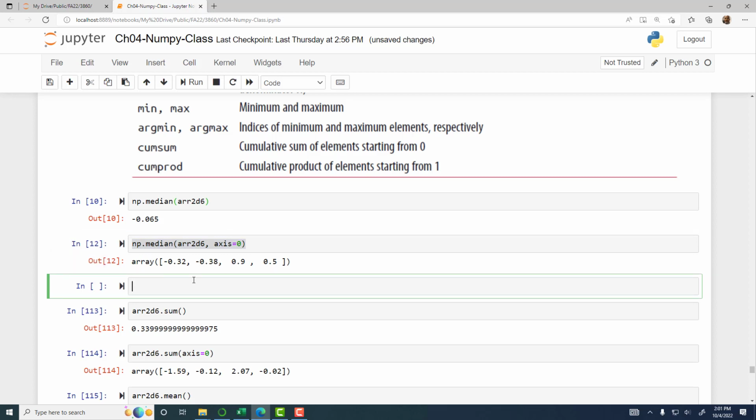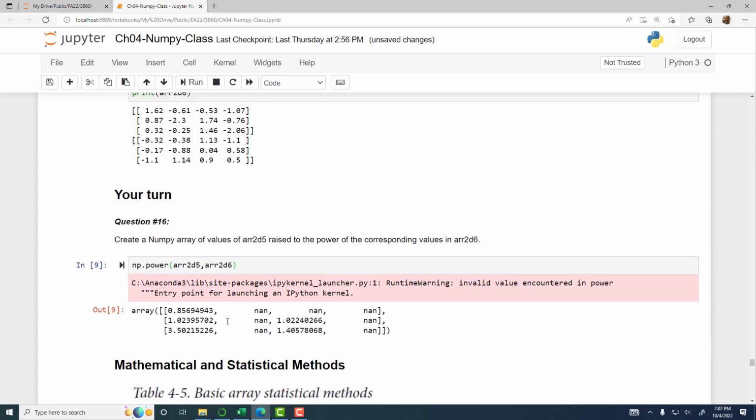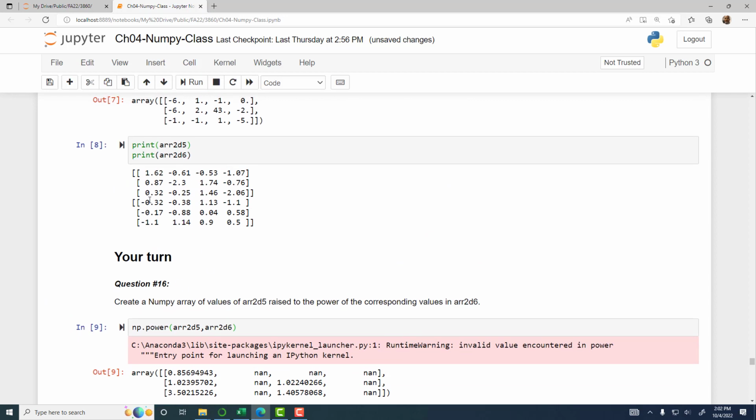And similarly, if you put axis equal to 1, it is now going to look at the second dimension. The second dimension is inside, so it's going to find the median like that, and like that.